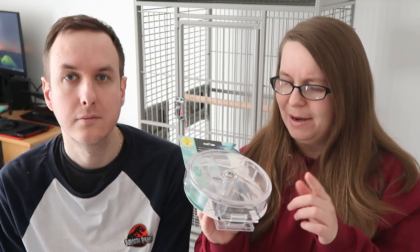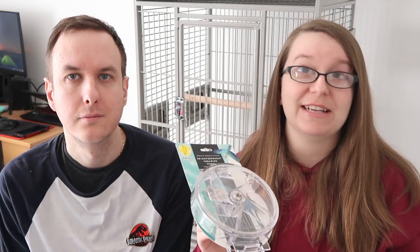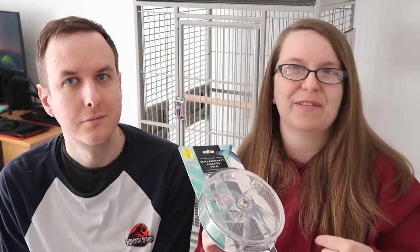The next one I'm really excited about is this amazing foraging wheel. As you probably know, we don't normally put plastic things in our birds' cages, but we make an exception for foraging toys. I first saw this in a Mikey the Macaw video and I just think it's a really cool, novel way of introducing foraging to your bird. They can see the treats because it's clear acrylic, and then they have to turn it around and manipulate the treats to come out. If your bird is a pro at foraging, you can stuff it with paper so they have to pull that out before they can even get the treats.